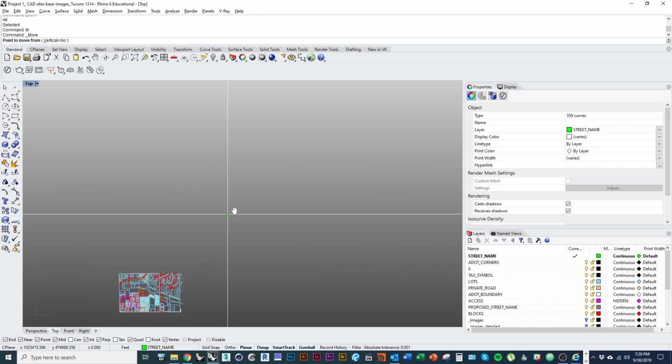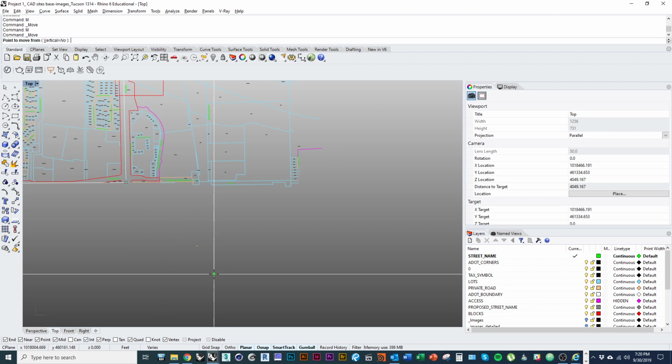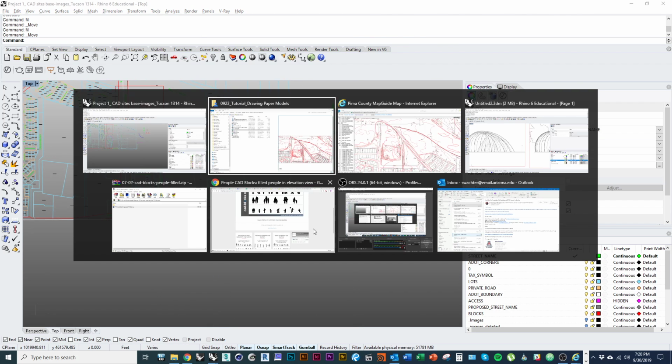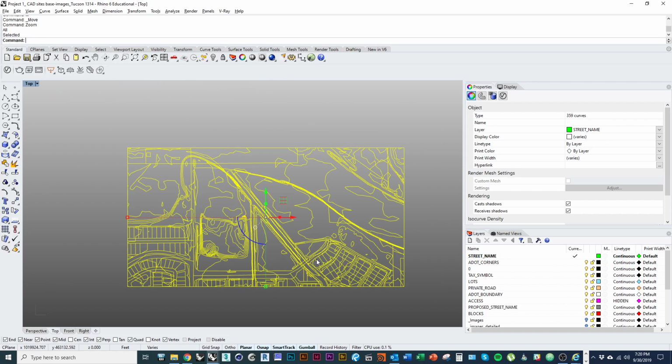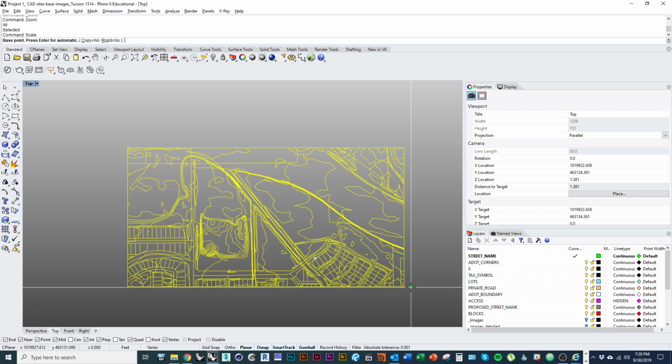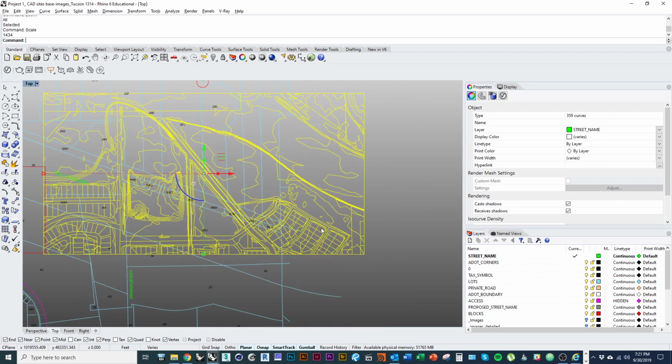The one problem we're having here is that my topography is much smaller than my site, because my site drawing is at full scale. Another thing I could do in here, at the bottom it gives me some indication of the area that I'm looking at. I can use these numbers in the bottom right to scale my image. So I'll take this one, 1434. Scale the whole thing. Click on the bottom corner, bottom right, top right, 1434, press enter. Okay. Now it should be appropriately scaled.